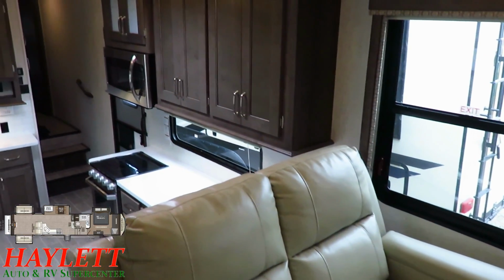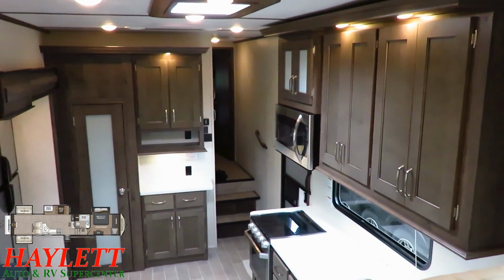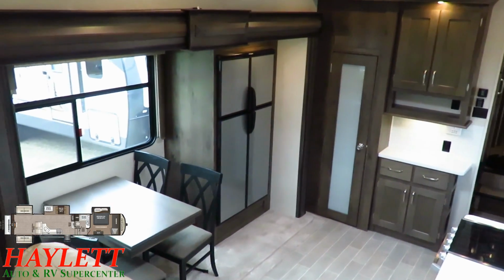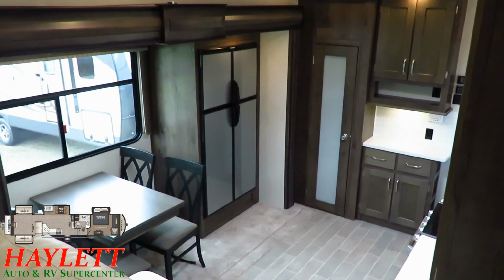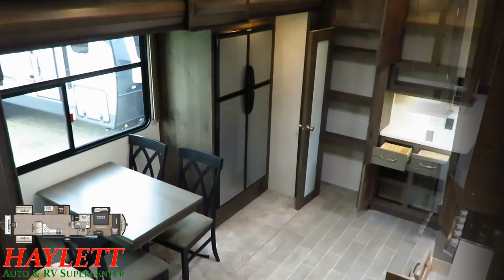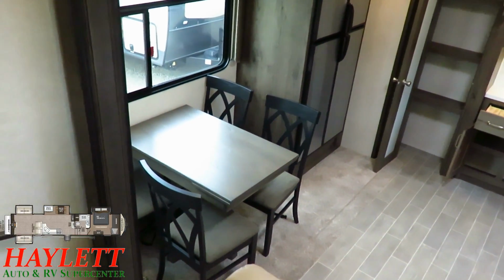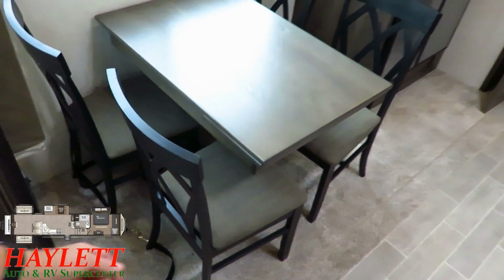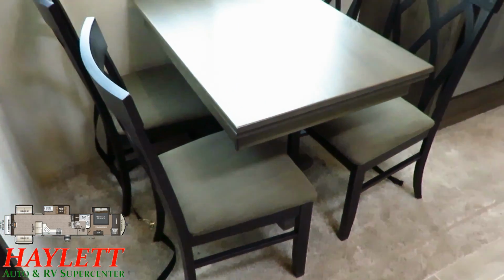Now, speaking of big, this thing has awesome kitchen cabinet storage space. This has one of the best kitchen arrangements I think exists in fifth wheels. Everybody goes crazy when you have an island in the kitchen and whatnot, but it is my personal belief that this is one of the best kitchen layouts they've really ever come out with. Starting over here in the slide, we've got our freestanding dining arrangement, which is going to be very comfortable, again, for couples camping, although you see you've got the 4 chairs, and we do have the little extension leaf on here, so if we do want to extend that out and get us some guest space, you can.